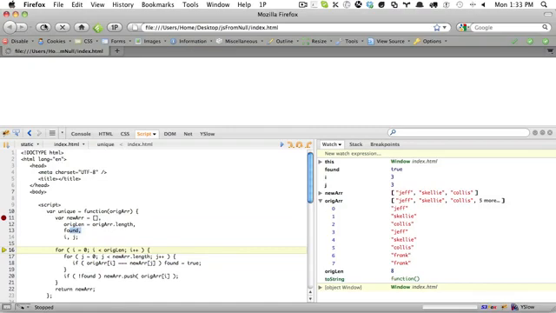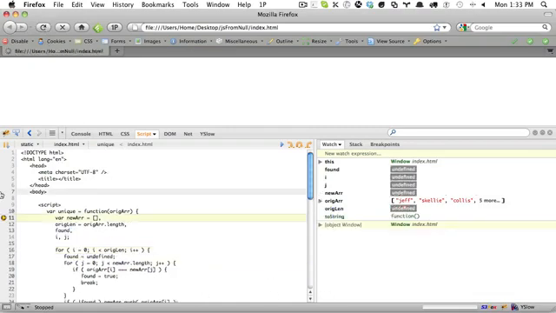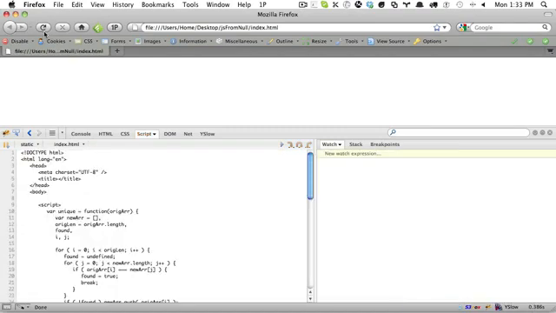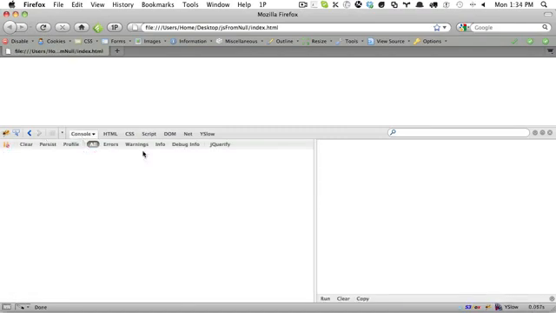Remember, when you refresh the page, it's still going to stop at that breakpoint. So if you want to stop that, make sure you click it again. So I'm going to refresh again, and I'm going to come to the console, and I'll refresh that right here to clear everything that's in the console, and I'll refresh again, and now we get only the unique ones. So thanks to Firebug, we were able to filter through our function and make it better.